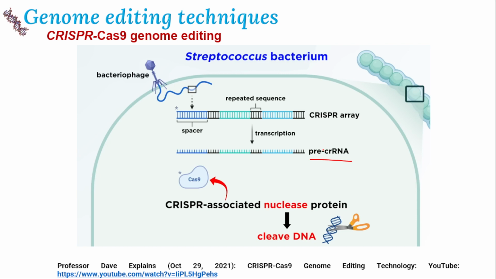You already know that this pre-crRNA mainly helps in recognition of the target viruses. Remember, this pre-crRNA will be formed after transcription, and complementary to that, this Cas9 nuclease will bind here. Some part of the pre-crRNA will have palindromic repeats as well as spacer. In palindromic repeats, some unique sequence is there called PAM. What is this PAM? You already know, protospacer adjacent motif. It is 2 to 6 base pairs, unique with respect to the palindrome, and it helps in recognition of the spacer sequence.